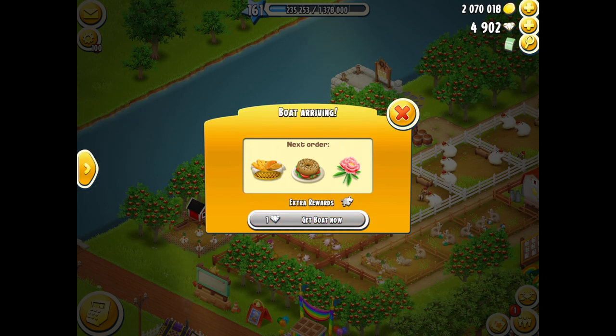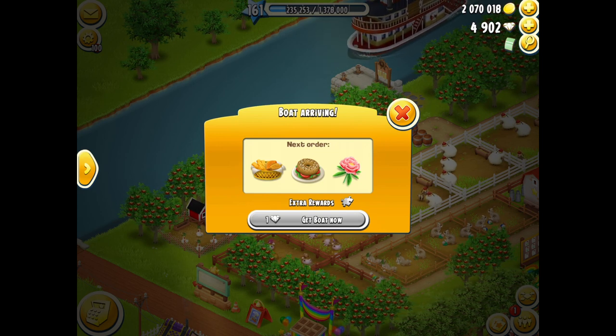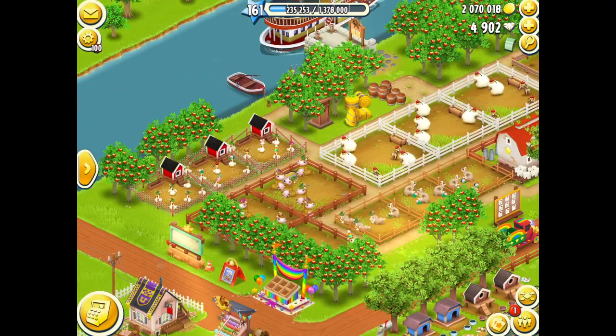That's what diamonds are for. So we speed up the boat. And this should be the first puzzle piece. Yay! Yay! Yay!